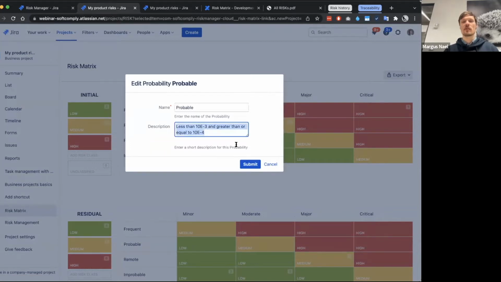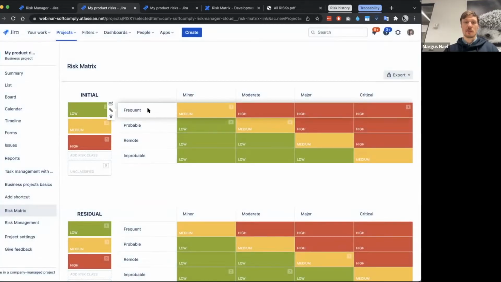In your organization, there might be a bit different description for that. But just by hovering over different probability values, you can see there a button for adding new probability. You can see the edit probability option, and then also the remove probability values. And the same is with severity. You have add, edit, and remove for all the severity values. So it's quite simple to just edit the existing values and add or remove them.